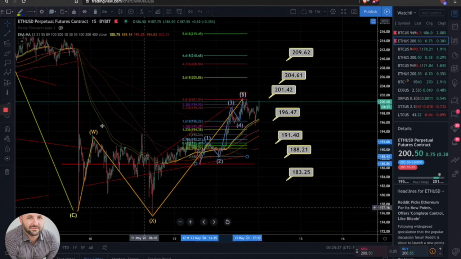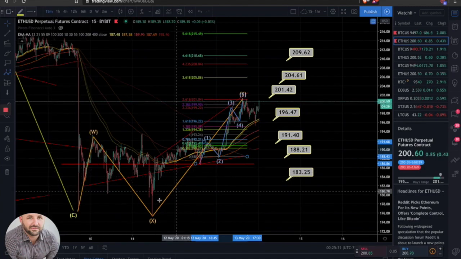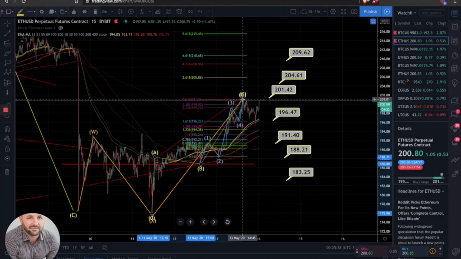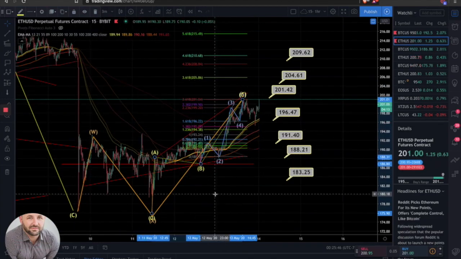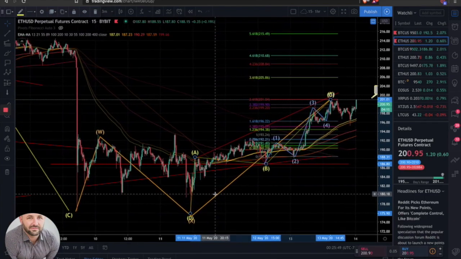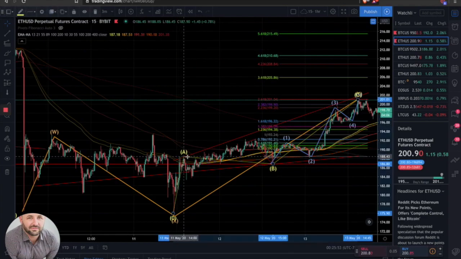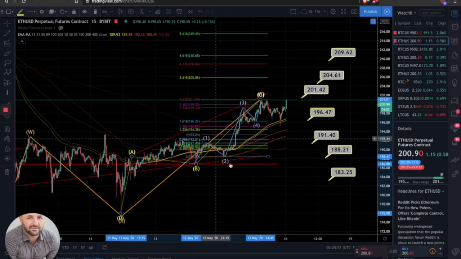So that would basically mean that the front of it, if this is a WXY, this would be your A, B, and then up for your C for a 3-wave move here, and then your C wave going up. Just because I'm having a hard time seeing this as a 5-wave move, which is leading me to say that this overall structure right here is corrective.